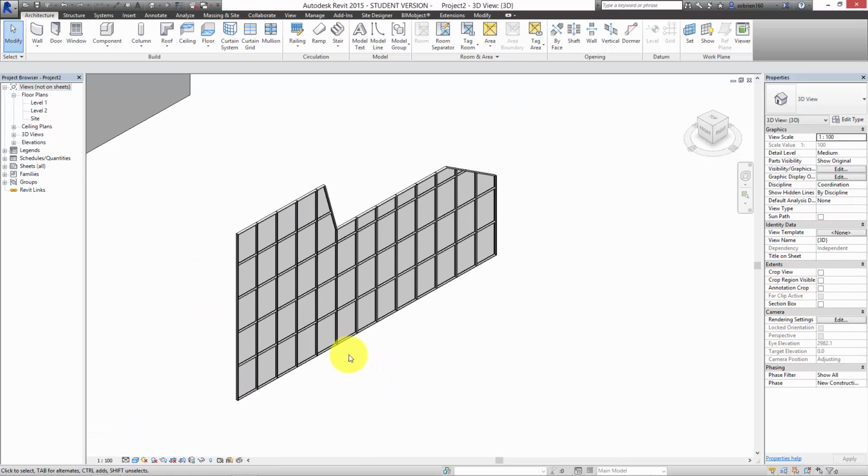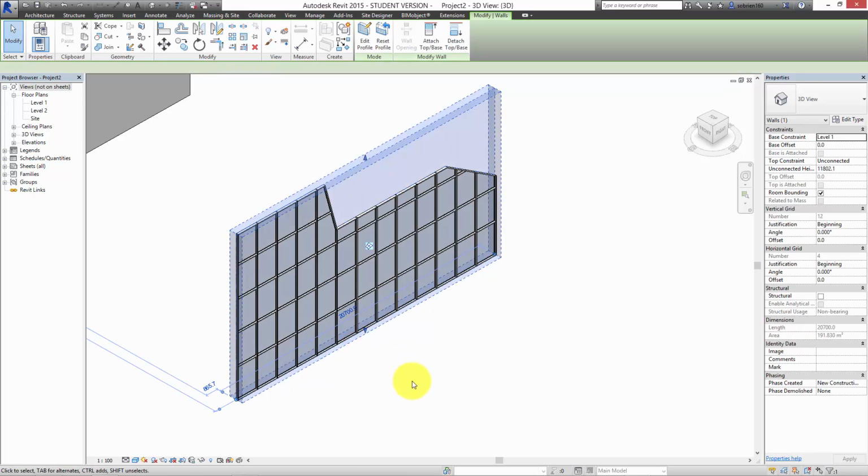Once you set it up, you can come into it. If I select it here, I can come over and I can do a few things with it. I can change the justification of the different grids. And justification basically means, where do I want to start drawing these panels? So if I select this justification on the vertical grid here, I can switch it to the center. If I apply that, you can see that it moves the panels so that they're equalized around the center of the wall that we've drawn. We can set it at the end.